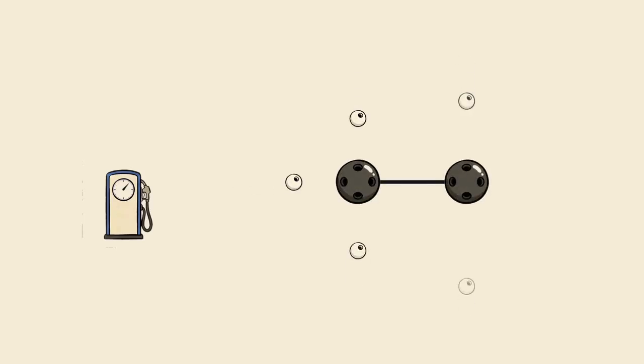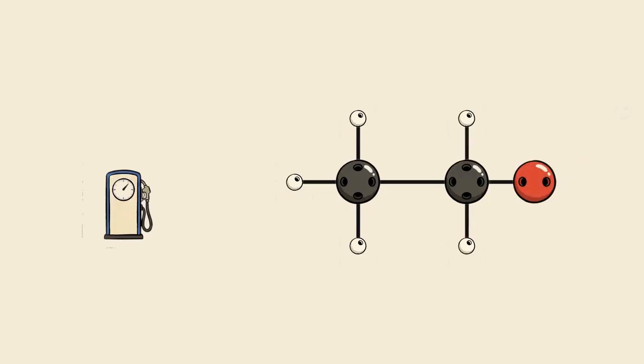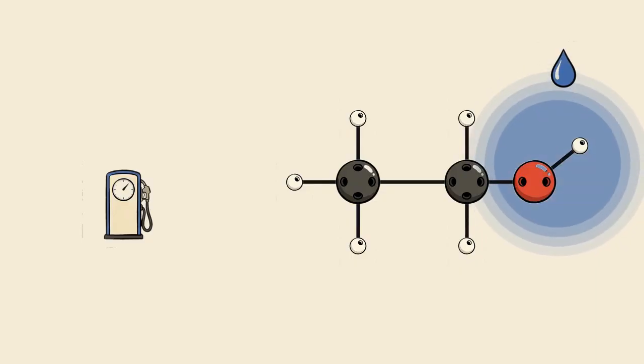We see this geometry at work every time we visit a gas station. Water is polar. Gasoline is apolar. They do not mix. Yet the ethanol we pump into our cars mixes easily with both. Here is how ethanol does it. One end of the molecule has an oxygen-hydrogen bond. This creates a polar tip that bonds seamlessly with water.